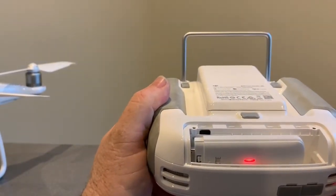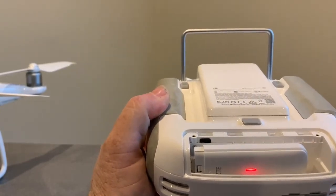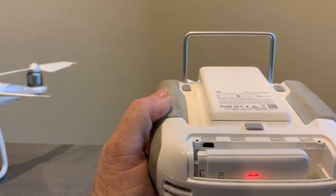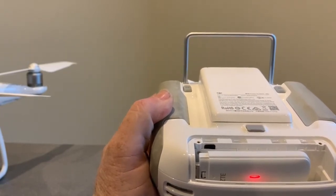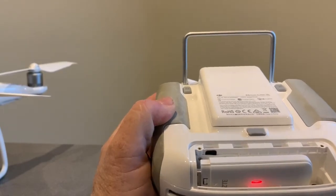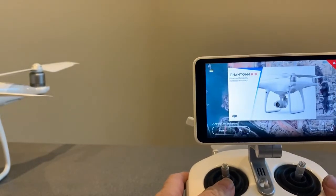This is what it looks like in the remote. It'll have a flashing green light here in a minute when we have a good connection. It takes about a minute to a minute and a half to boot up. The light will go green and then alternate to a green flashing light, and that means we have data.